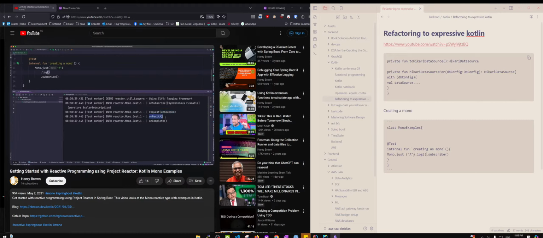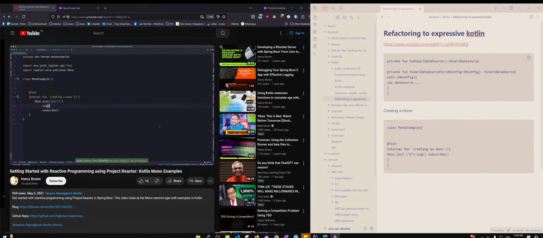The next method that gets called is the onNext method, passing in the value that we used inside of the just method. And then finally, because a mono can only send at most a single element, we'll notice that the onComplete method is then called to end the subscription between the publisher and the subscriber. And that really is the simplest way in which you can create a mono.